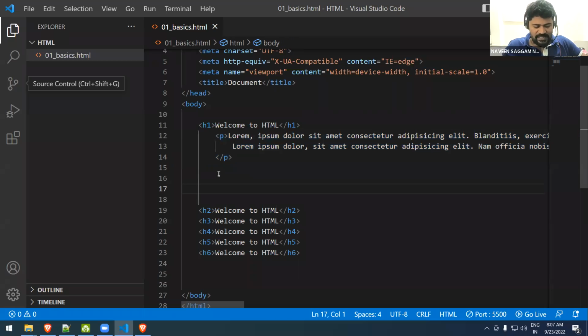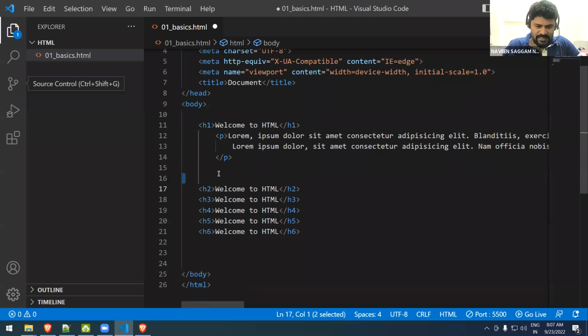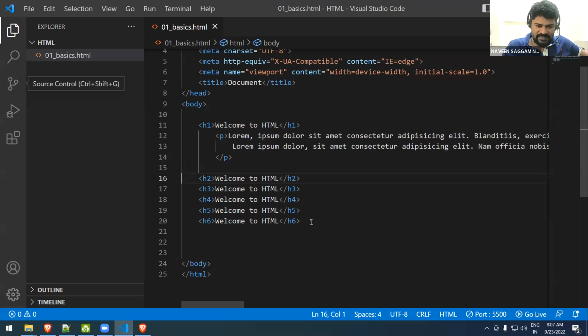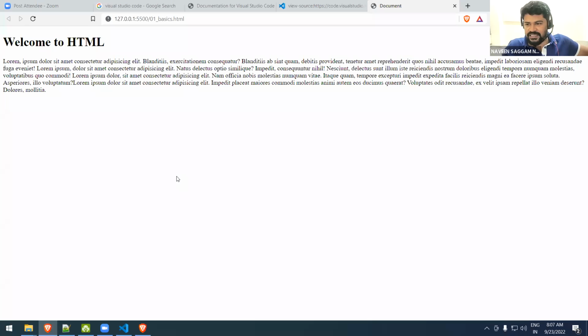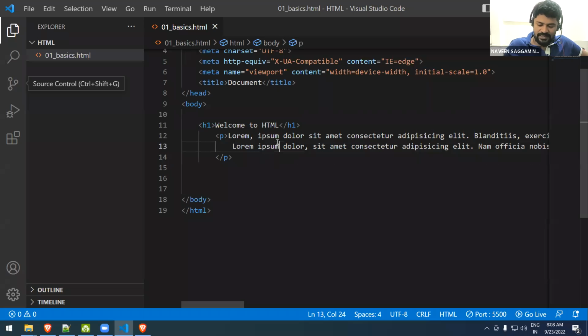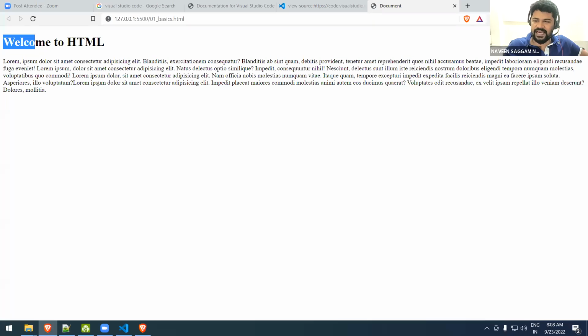Now let's learn another tag. Or shall we apply some styles also? I think that looks good. Let's apply some styles. I am removing these things. I don't need them. So just a heading and HTML. We learned HTML, but it's hardly a black and white story. This won't really motivate you to learn HTML and the technology. So let's apply a little bit of CSS also. That will be interesting.